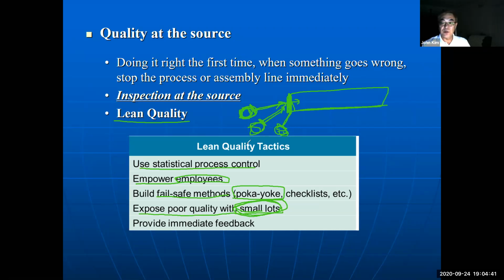But if we use the smaller size and find a problem, then we can quickly handle that problem and provide an immediate feedback. So if they find something wrong, feedback immediately to make it better using this quality at the source.